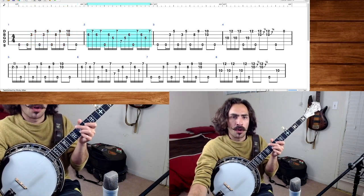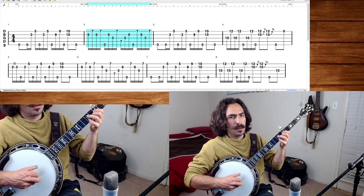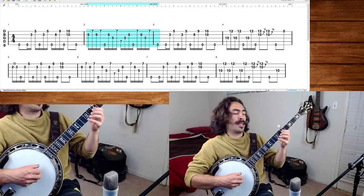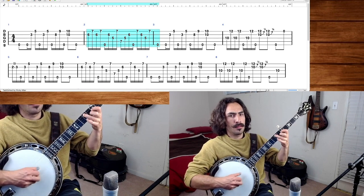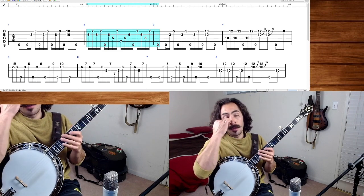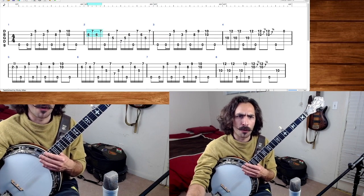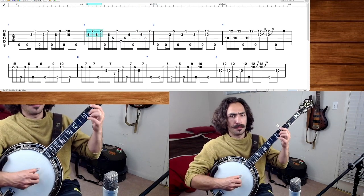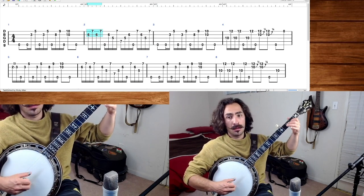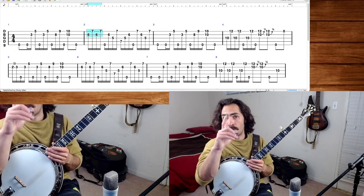Okay, next one. In this roll, we go to the F chord. Actually, I ended right there. But this roll sounds like this. Don't be so intimidated. First of all, sorry. These 4 notes right here, that's 1, 2, thumb 2. It's the beginning of the Foggy Mountain Breakdown roll. So 1, 2, thumb 2. That's important: 1, 2, thumb 2.